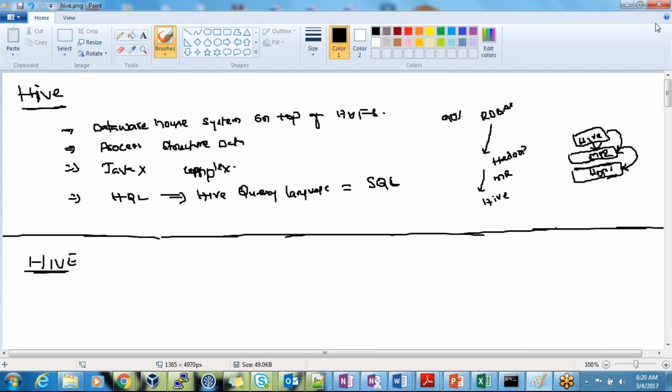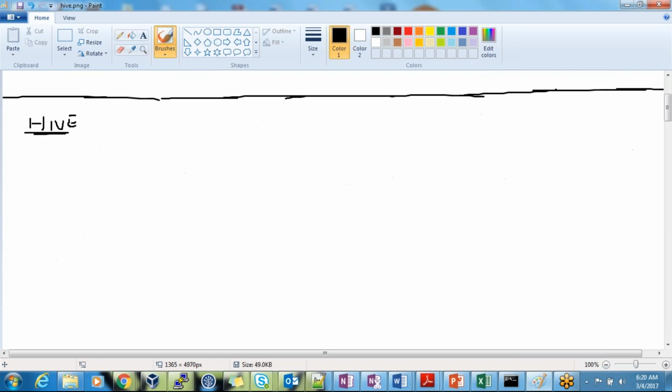What I can do is choose a tool called Hive. If you choose Hive as a tool for processing the data, you do not need to have knowledge of Java, and you don't need people who are good in Java. You can easily manage with the people who are there from a SQL background.